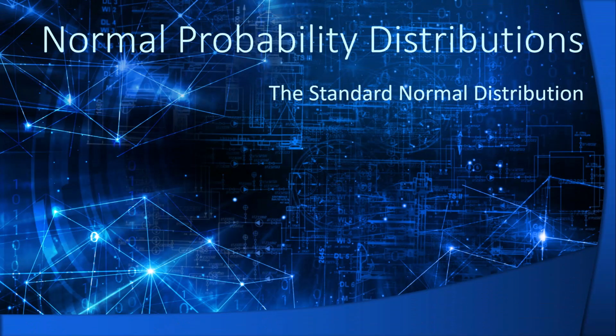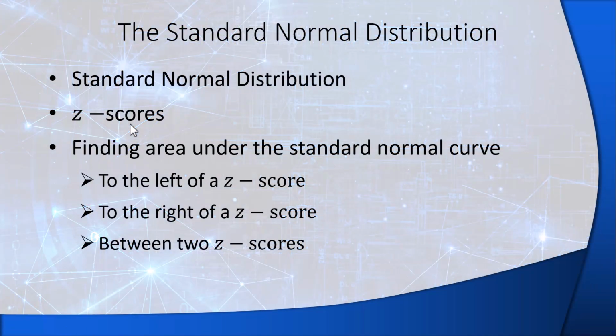Hi everybody, this video starts the beginning of section 2 of chapter 6, and here we will talk about the standard normal distribution. This distribution is not only normal, it is also standard. It is essentially the distribution that covers z-scores. So basically the standard normal distribution is the distribution you get when you convert your Gaussian values to the equivalent z-score.